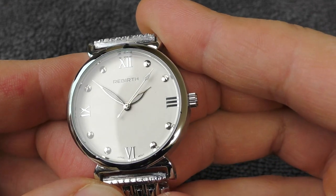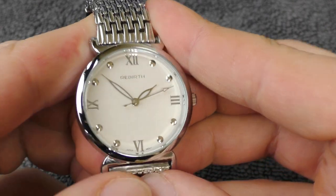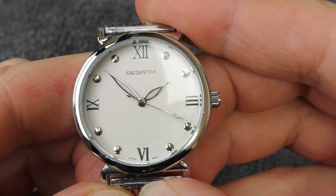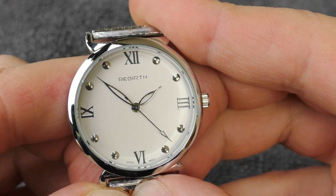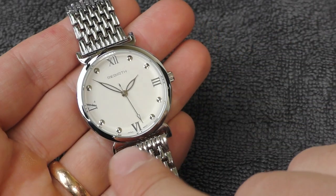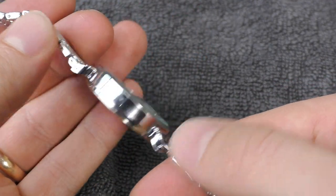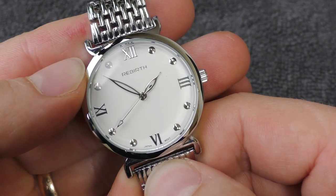There are many things that I like about this watch. Generally speaking, it just looks cute, looks nice. I really like those bubbly indexes — they look even luxurious, I would say. Those hands have a very nice shape, very feminine, they look beautiful. The size of this watch is tiny and beautiful. I like how those lugs are sticking out. This bracelet looks nice. Design-wise, I see nothing I could complain about.